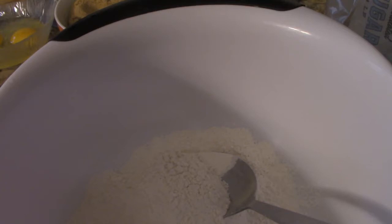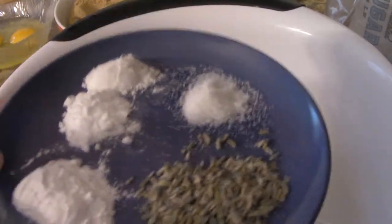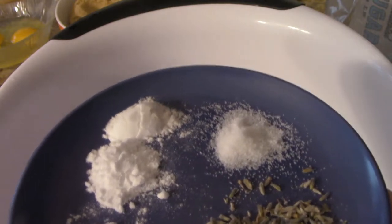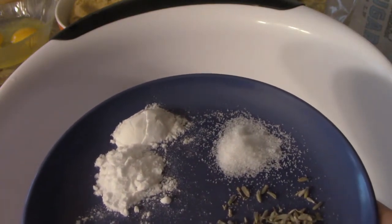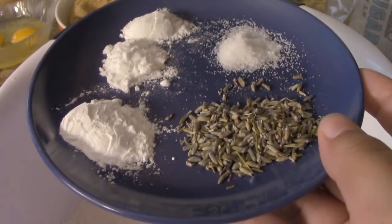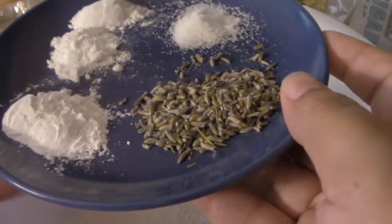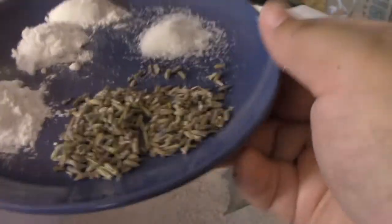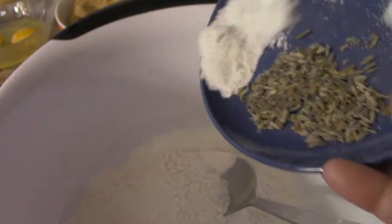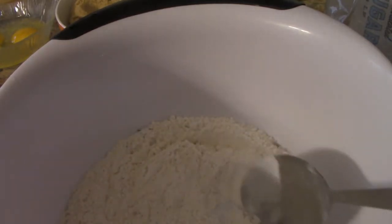In this bowl, I have 2 cups of all-purpose flour, and into the flour I'm going to add the rest of the dry ingredients, which includes a teaspoon of baking powder, a teaspoon of baking soda, half a teaspoon of salt, and a heaping teaspoon of lavender flowers. They smell amazing. I'm just going to sprinkle this over the top. Salt is sticking a little bit. And we're going to mix this up.